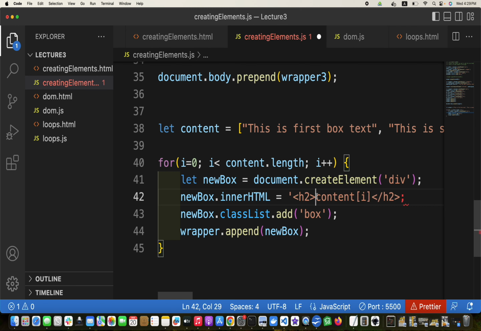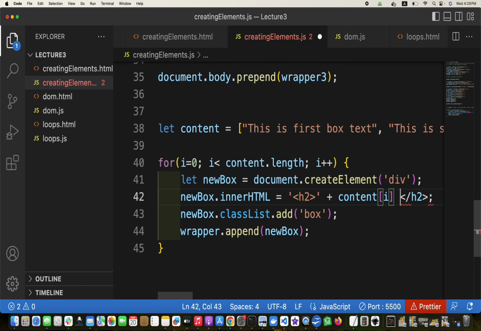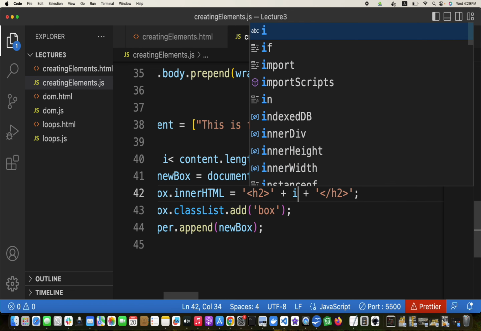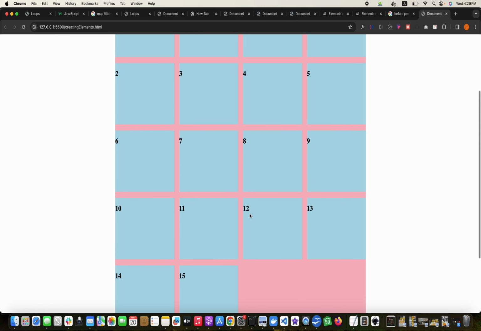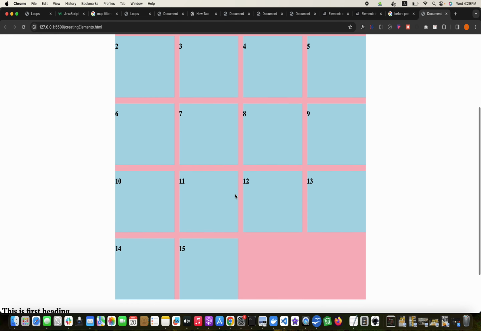It needs concatenation. And you can use string literals also. Okay, so if I just change it to i, what will it show? Shabas. The indexes of it, 0, 1, 2, 3, 4, 5, 6, 7.